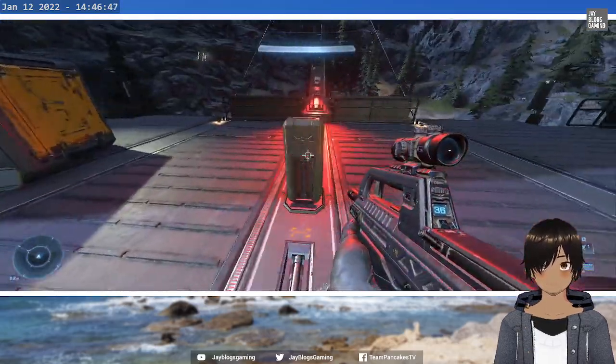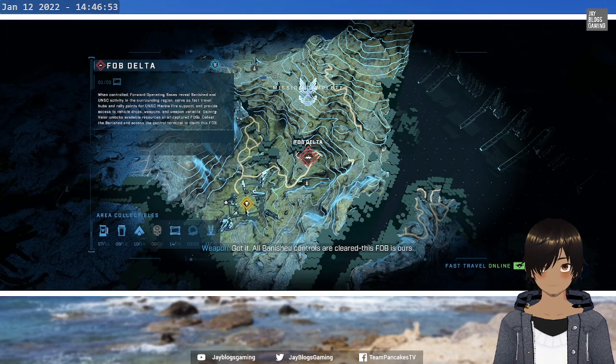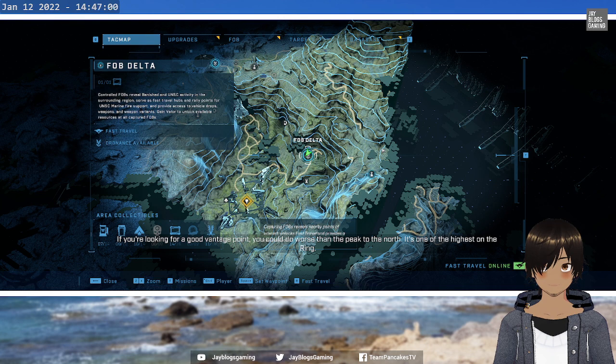Oh, wow. Okay. Let's get this FOB. Whew. Got that one. All Banished controls are cleared. This FOB is ours. If you're looking for a good vantage point, you could do worse than the peak to the north. It's one of the highest on the ring. Just be careful on your way up.